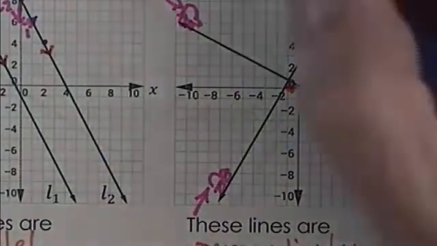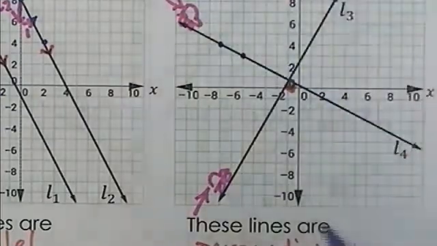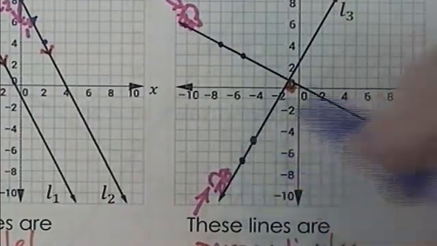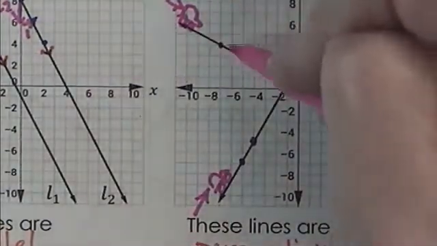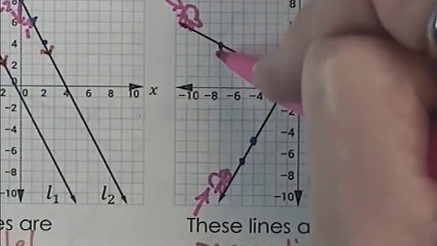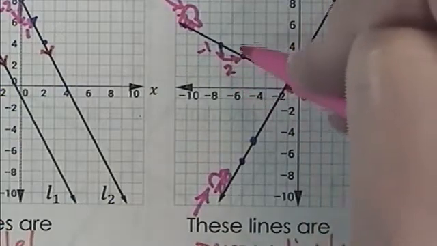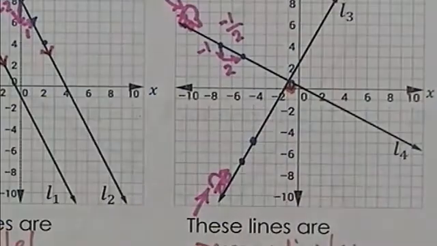Let's find some good points on it. There's a good one. There's a good one. We only need 2 good points. Going uphill, let's look at this. There's a good one. There's a good one. You only need 2 good points. All right, let's count. Downhill, remember, start with your left one. That's usually the easiest one to do. Drop 1, run positive 2. So this one has a drop 1, run 2 slope, -1/2.